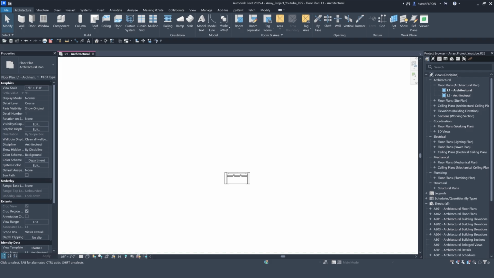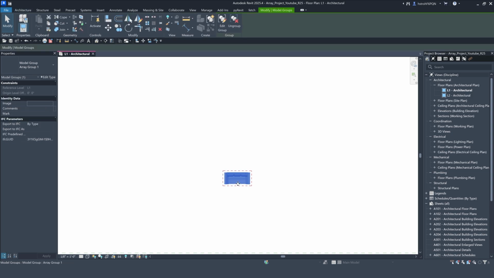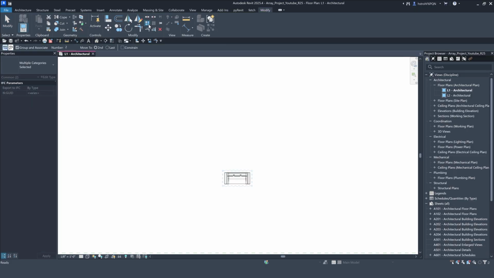Here I have a project open in Revit 2025. Once we're in the project environment, the process is quite straightforward. What I'm going to do is select my box and go to the Modify tab, and under Modify there's this grid with 4 little boxes. That's our array tool. I'll click that, or simply type AR for the keyboard shortcut. First, let's make sure that Group and Associate is checked on. This will make sure that our array is smart and parametric. Make sure that Linear is selected, and then move over and see that the second option is selected.